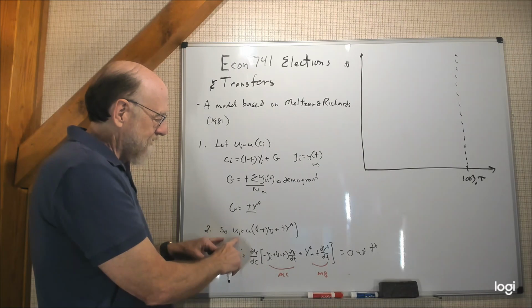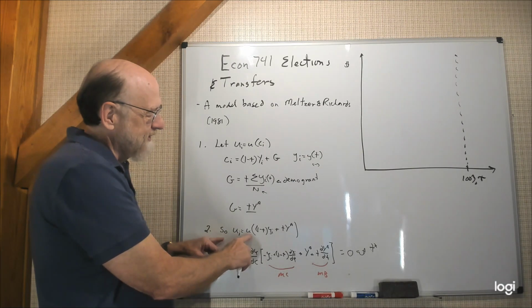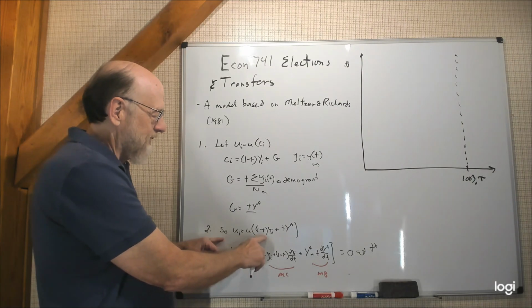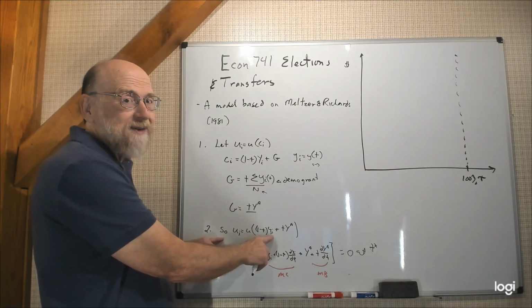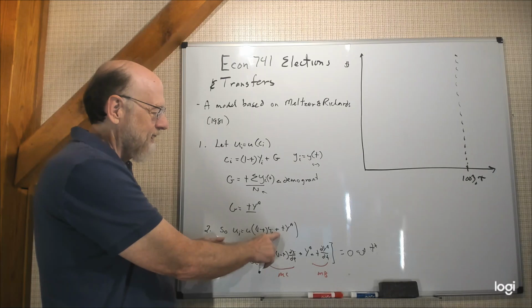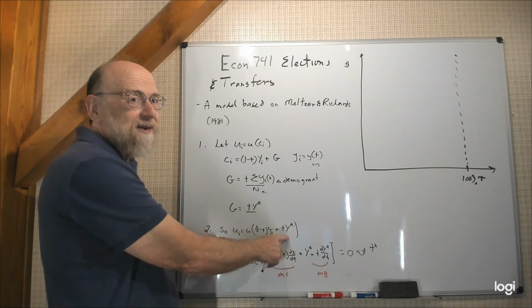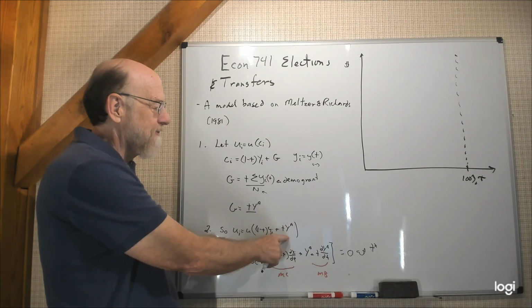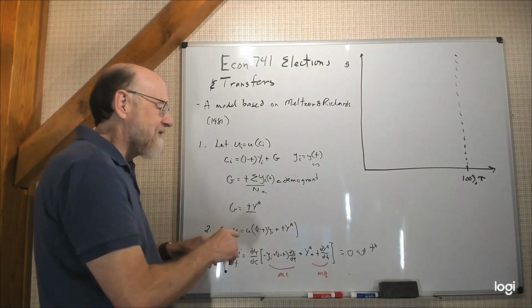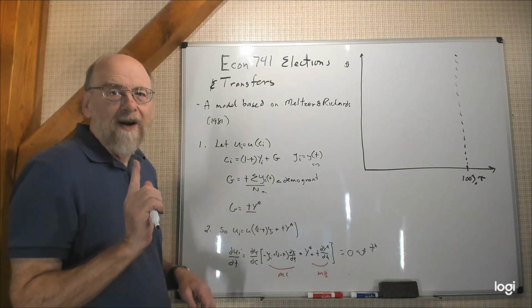So we can write down the utility of Mr. I, or Miss I, or Mrs. I, as a utility of (1 minus T) times YI, that's their after-tax income, plus T times YA, that's their grant, right, the demogrant coming out. So notice that this creates a nice optimization problem with just one variable.